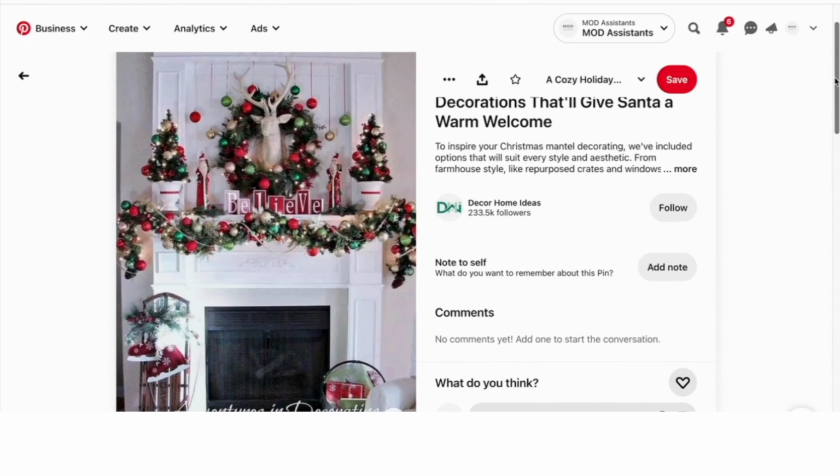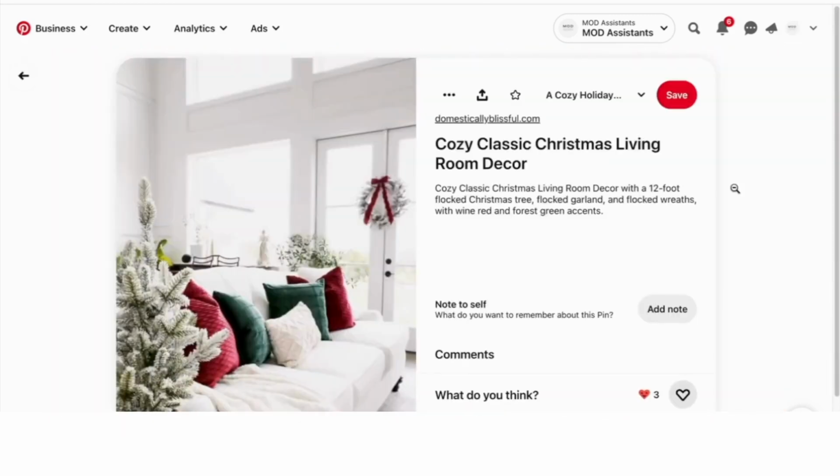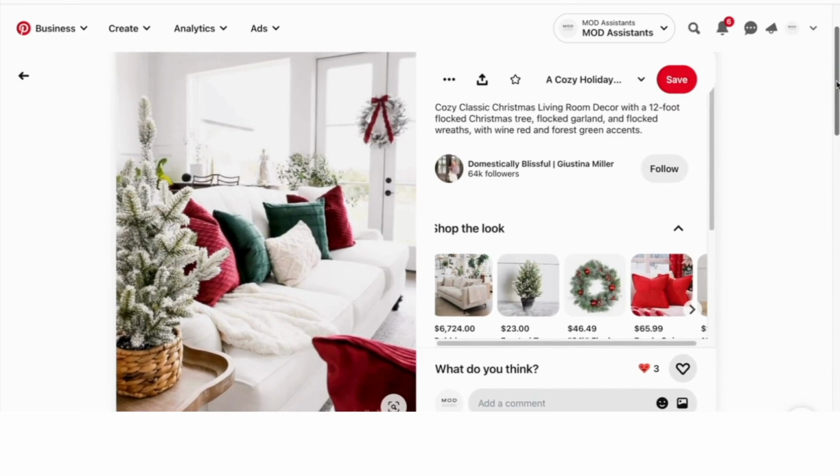This might be too much for some people, but if you're someone who wants to just have a lot of that fun kid-like decor, this is a really nice example of that. We really like this example of red and green theme because it shows you how red and green, just a few pieces, can really add a pop of color. So here you just have a simple off-white couch, off-white blankets, and very minimal decor. But as you can see, just adding a few pillows in that bright red and green color family is going to add so much fun with minimal effort.